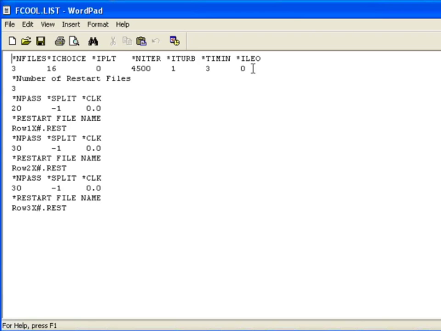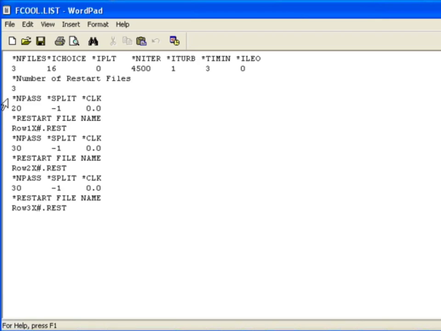This will ensure that the Leo setup files and runleo.bat file is generated. In the second division, we have the number of restart files for this case. Since we are doing a 1.5 stage simulation, the number of rows is 3, so we place 3 here.